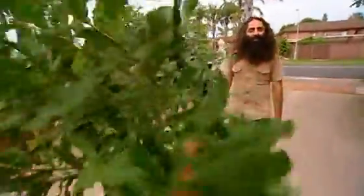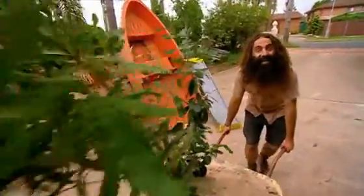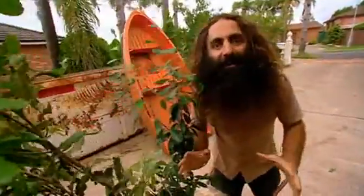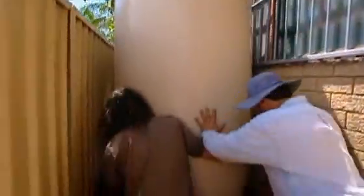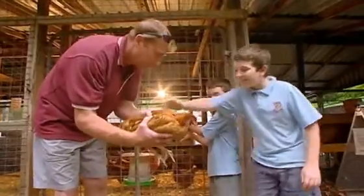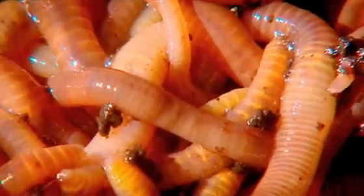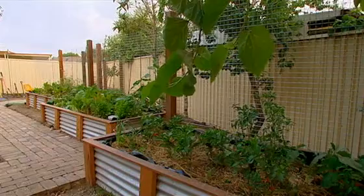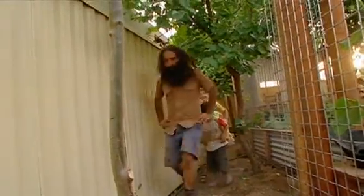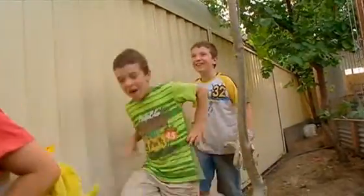This week on the Backyard Revolution, I'm going to show you how you can turn an unused corner of your backyard into a playground paradise. So far at the Backyard Revolution, we've added water tanks, veggie beds, chickens, and a whole stack of other environmentally friendly features, creating a garden that doesn't just look good, but will reduce the Tembaleschi carbon footprint and give them masses of fresh food as well.